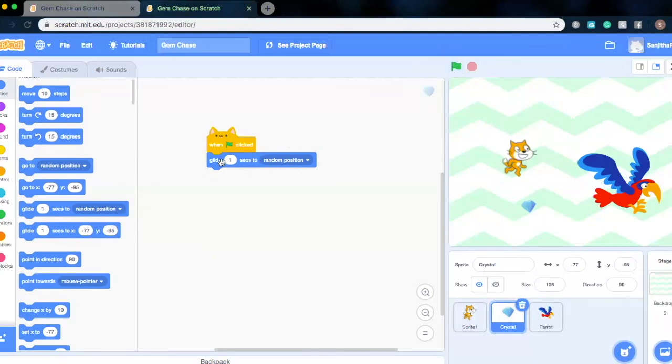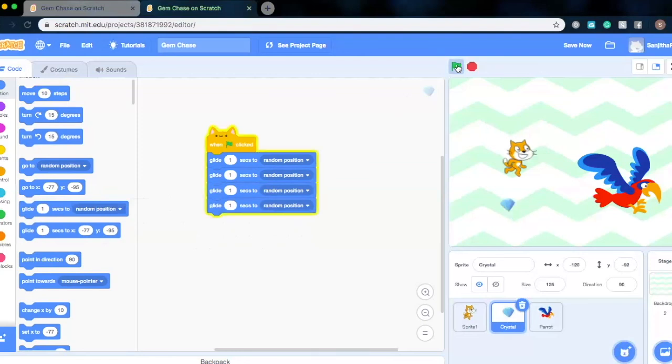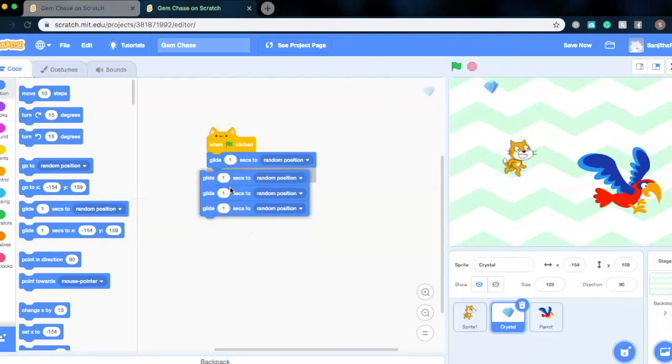So the way we can tell this block to repeat is, okay, maybe I'm going to grab a bunch of these blocks and tell them to go one after another after another. Well, okay, let's do that. Okay, so it is moving across the screen to random spots, but it still didn't go for a very long time. It only went for, I guess, 4 seconds, right? Because we told it to go to a different spot every second. We have 4 of those blocks. I wanted to do that over and over and over again, pretty much until I stopped the game.